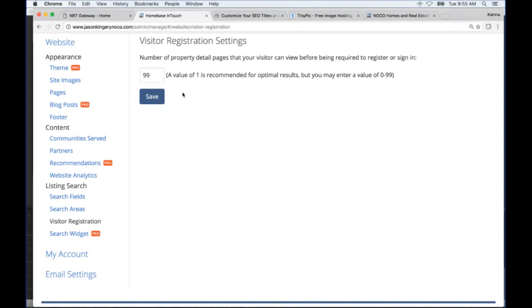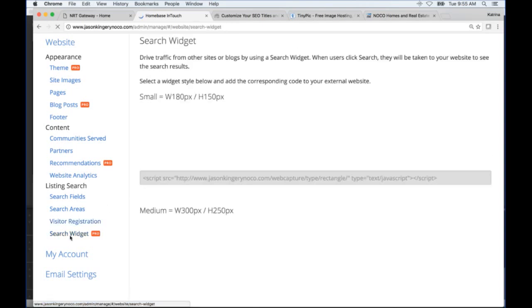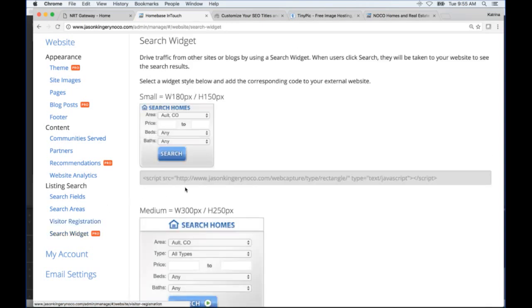But if this was just for real estate use, absolutely, guys, have those people using a 1 and make them log into your site. Because let's face it, if they don't log in and you don't have any way to follow up with them, just because they're spending time on your site, it doesn't do you a lot of good. If you want to, give them 3 or 4, give them a taste. But you really want to have that person to follow up with. I think you're really missing out on it if you don't.